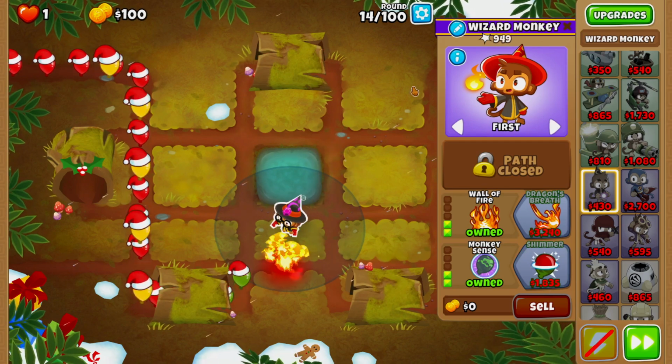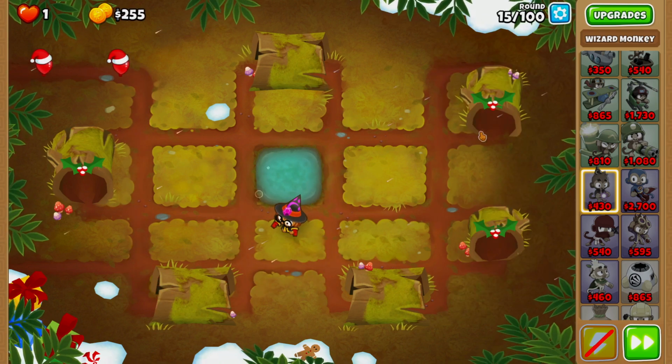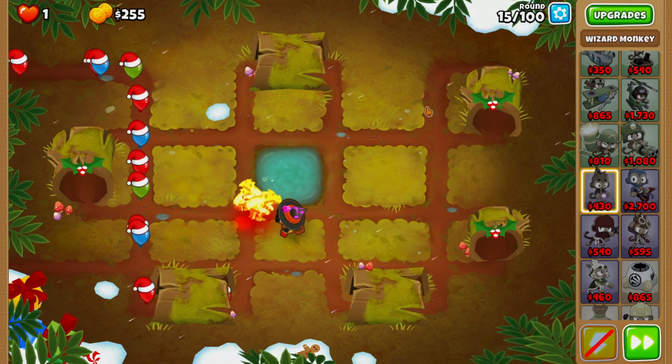Right, guys, we are in round 14. We officially have the Wall of Fire, and we also have Monkey Sense. The next thing that we are going to go for is the Dartling Gunner.